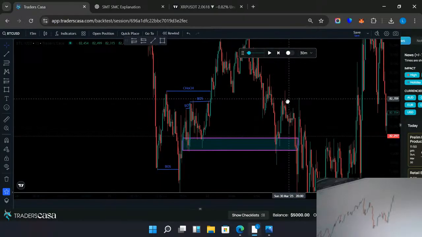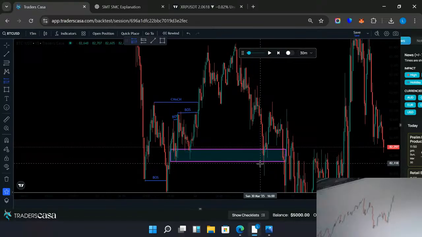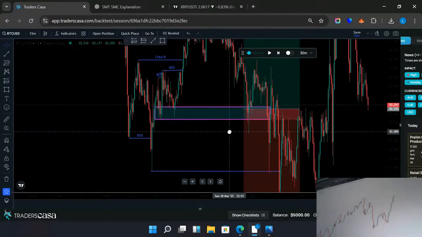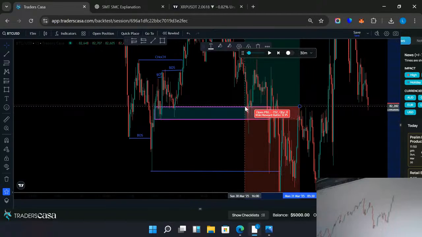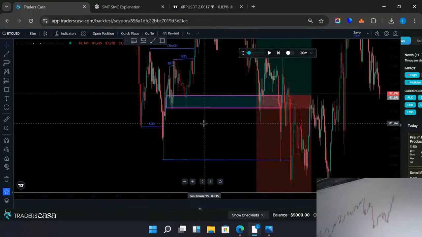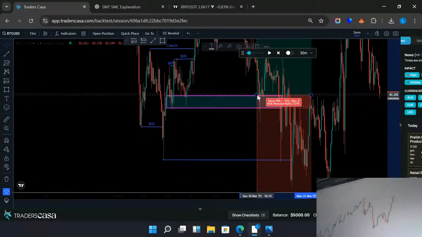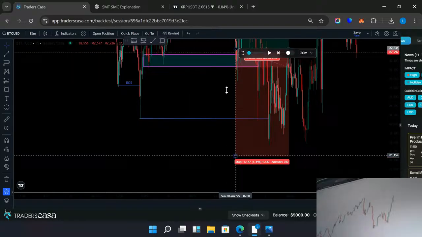I don't know why it didn't work, but we definitely got some buying from here. But it was very small buying. I don't know why it was not that big of a buying. But suppose we took it from here and we kept our SL. I'm just not able to understand this. But I think we did it from this zone. I think definitely we did it from this zone.